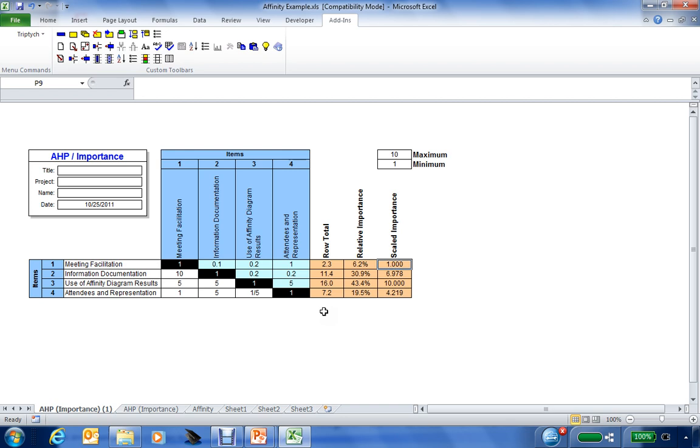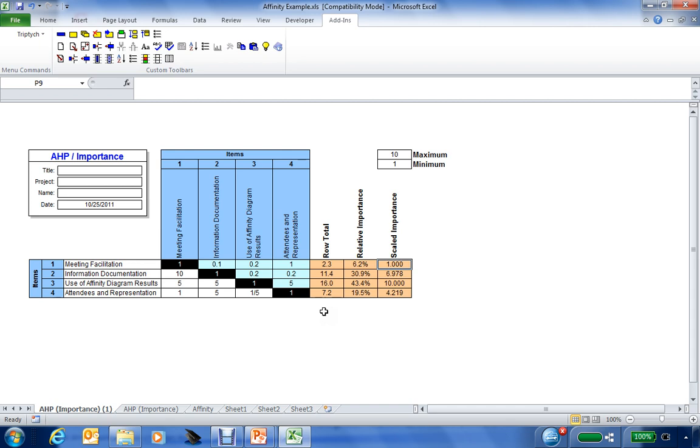Now, having collected the results, we can use this in our other activities, and this would tell us the prioritization and how much attention to pay to certain items in terms of achieving the result we're looking for, related to creating possibly an effective affinity diagram.